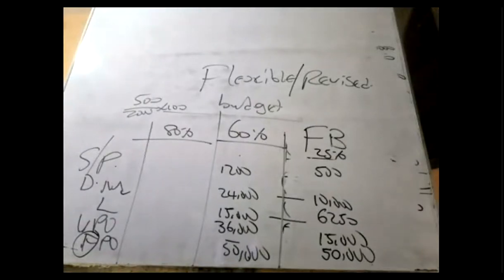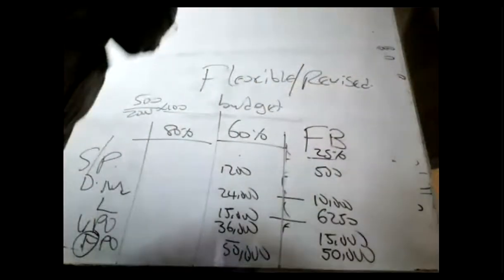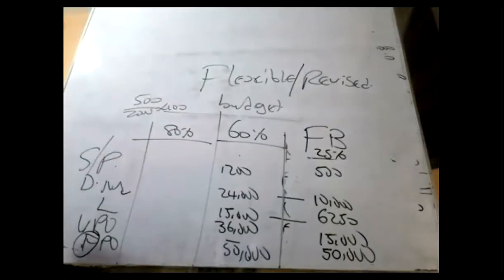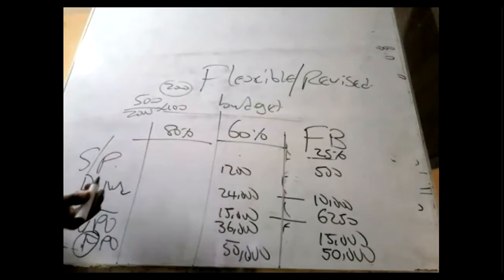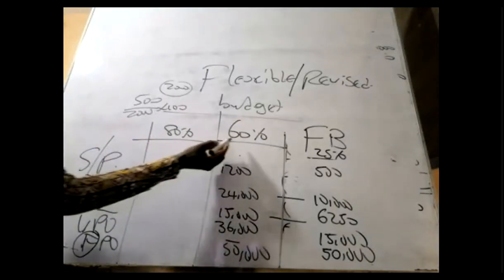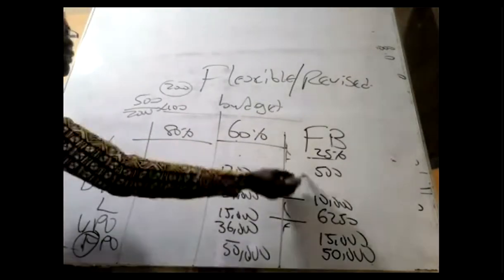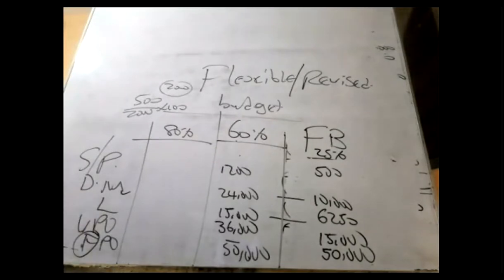Okay, so what do you get? We are flexing at 80%, and we don't have the original 2,000 here, so we can't find 80% of 2,000 and put it in. What do we do? Don't worry. We have 60% here and 25% here. Pick any of them. I'll pick the 60%.